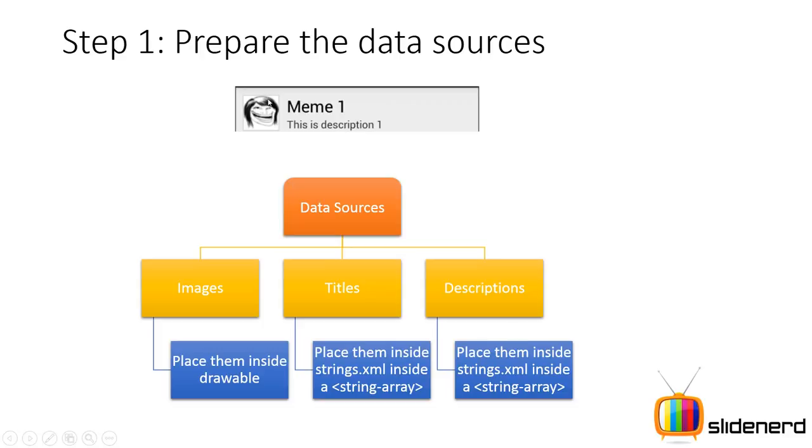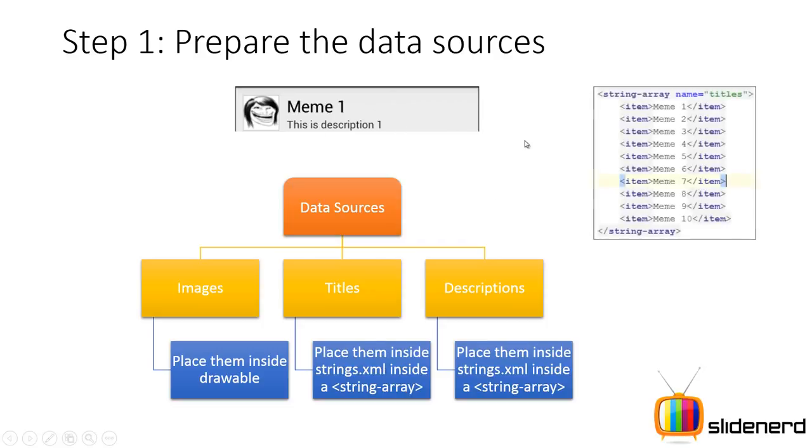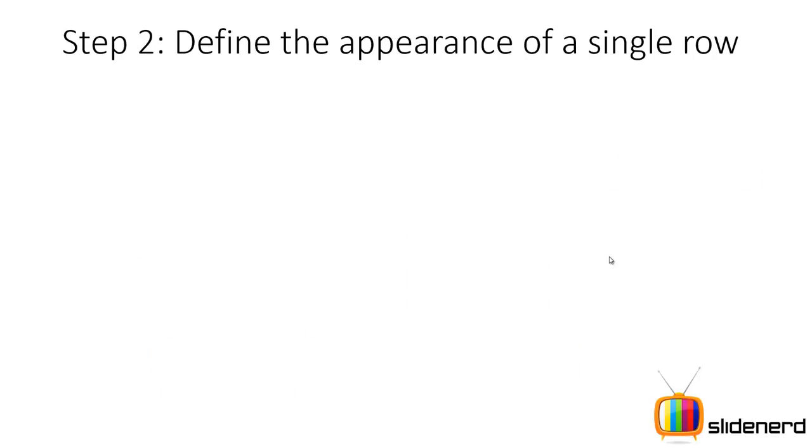So if you see, you have this image over here, which is nothing but those images inside the drawable folder. You have this description title which says meme1, which is nothing but from the string array inside your strings.xml. Same way with your description. So if you see your string array, it looks something like this inside your strings.xml file. You create a string array, give it a name, put the items inside that contain the text, and well, simply use them inside your app.